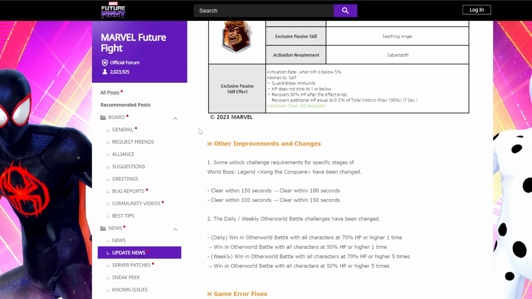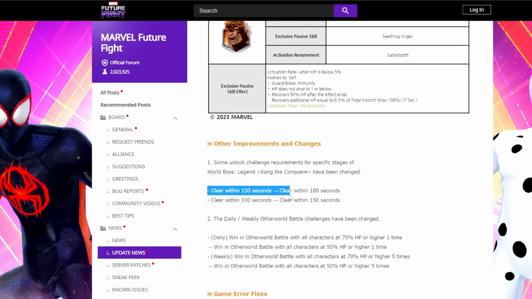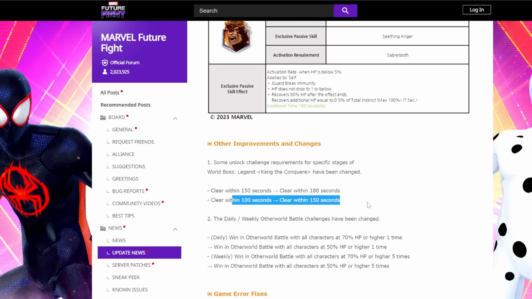Okay, so we have some additional improvements for Kang the Conqueror's World Boss Legend stage. As you can see, they're making it a little bit easier for you to complete some of the challenges. So it says clear within 150 seconds, that's being changed to 180 seconds, and clear within 100 seconds is now 150 seconds. And the reason for that is Kang moves around through dimensions, and the boss fight at higher levels is almost impossible for you to complete in 100 seconds. I dare say it is impossible just because he wastes so much time with all of the phase transitions that he does.